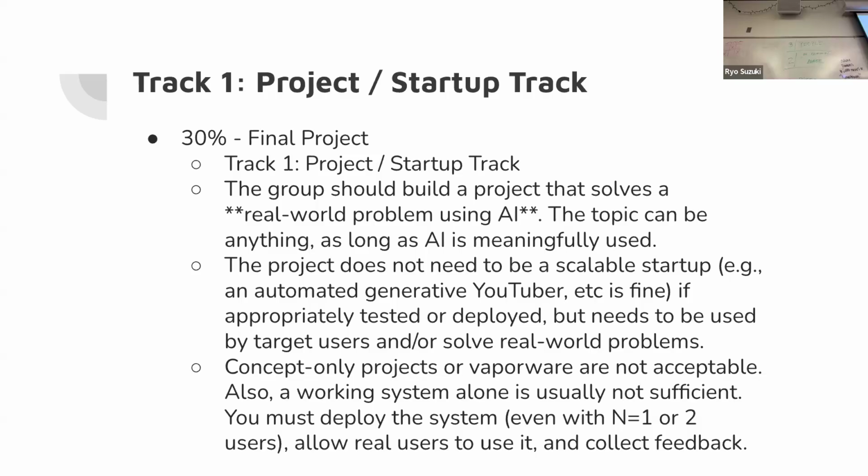But it doesn't really have to be a company or a startup. For example, if you want to make an automated YouTuber using AI, that is also fine. You could post it on YouTube and see how many people actually watch it. This is also one of the great products too.